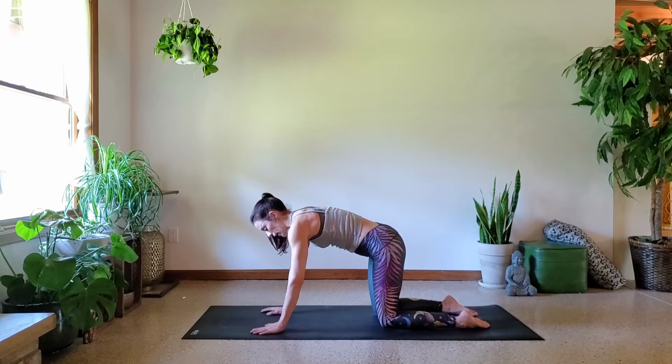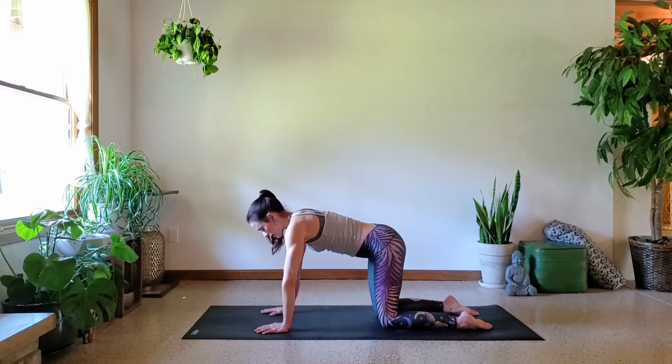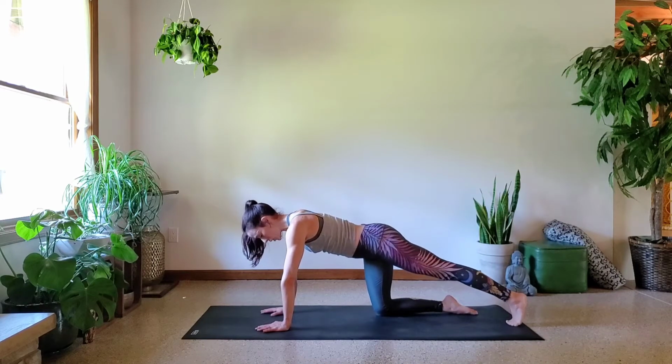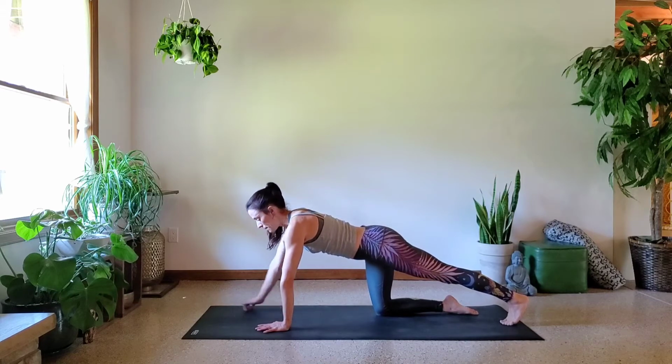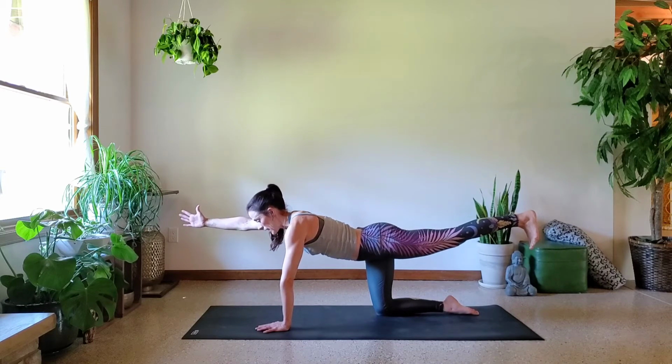All right, so now we're gonna work on a little bit of spinal balance. So this can be challenging and we may wobble. It's all right, that's how we get strong. So let's start with the right hand first. Ground down through the left hand and the right knee. Step that left foot back behind you. Press into your heel so that that left leg gets turned on. Reach the right hand up towards the ceiling, then lift that left leg, pushing through the heel. This is your spinal balance.